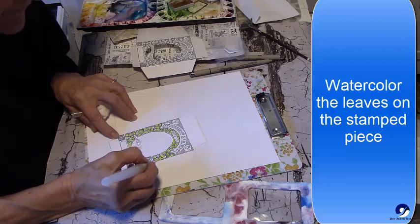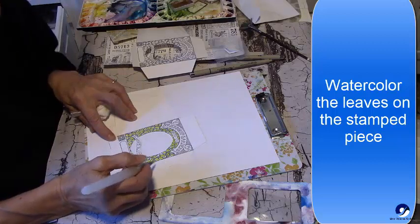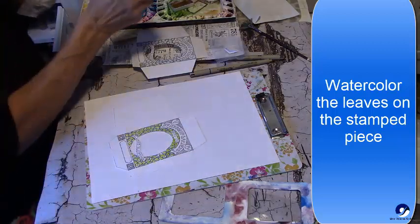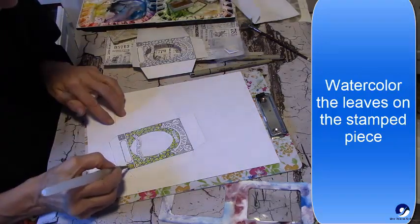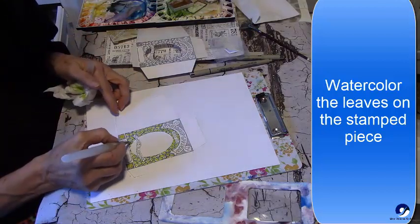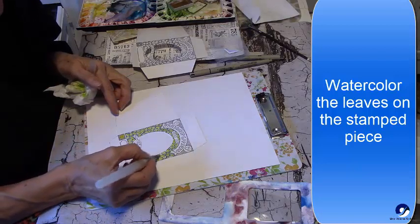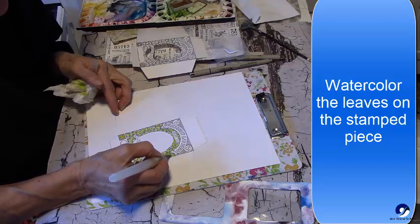I then watercolored the leaves on the stamp, or you could use colored pencils on your stamped image. Use what you have and make these seed packets your own creation. I do love to go around the seed packets with walnut distress ink to give them a vintage feel. If you cut out the center, make sure you ink around it also.